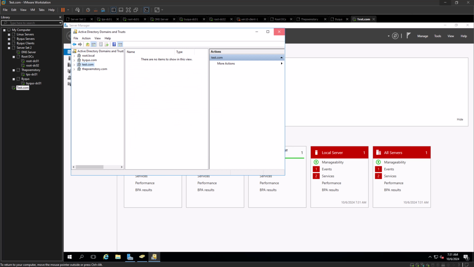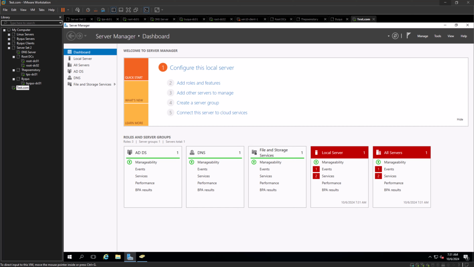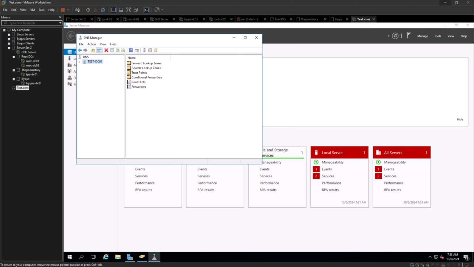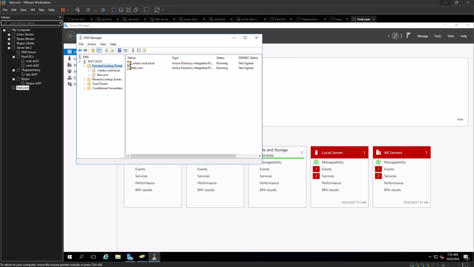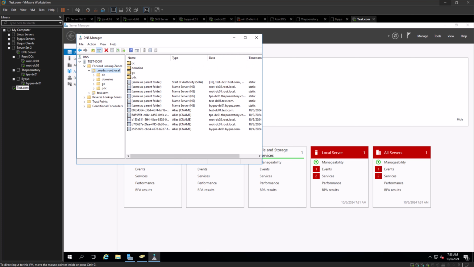Now, okay, now we go to tools and we go to DNS, and let us see the DNS. Now here, if I go to forward lookup zone, I see MCTS because we attached it to this forest, which is the root domain.